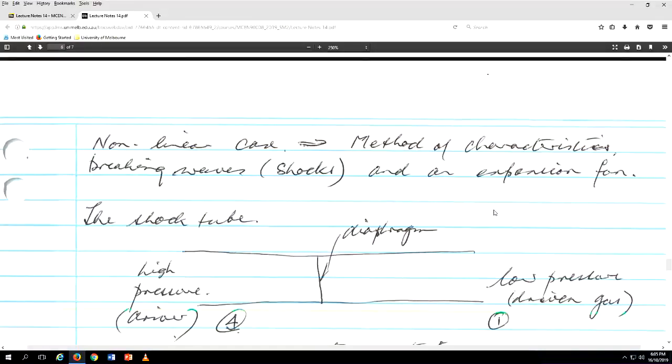The wave's coming in, and why? Because the speed of the wave is the square root of gh, and that means that the top of the wave is moving higher than the bottom of the wave, and so the top goes faster than the bottom, and the wave curls over and breaks. So that's a breaking wave. An expansion, by contrast, the temperature falls, the speed of sound falls, and so the characteristics don't cross, they get further apart.